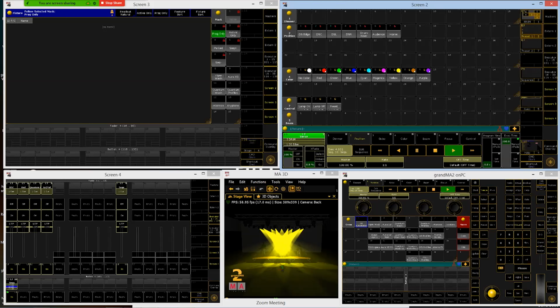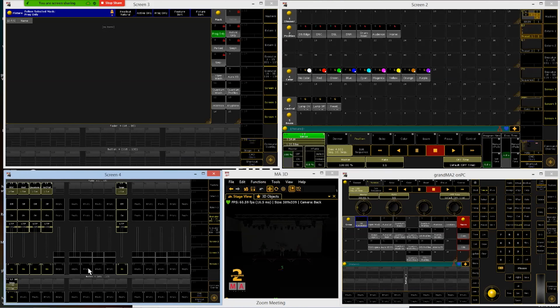So that's that. Let's go ahead and turn off the manual crossfade here. And also, we want to turn off that executor, so we're going to hit the off button. Since we don't have a fader here, we can't just pull the fader down, and we also don't have the off button up here. So we're actually going to hit the off key on the keypad and touch on the executor to turn it off.